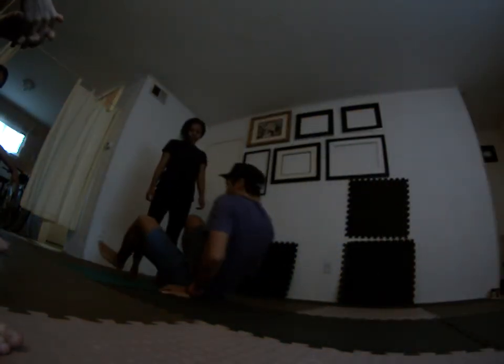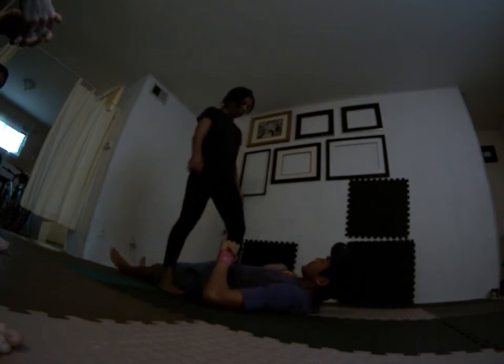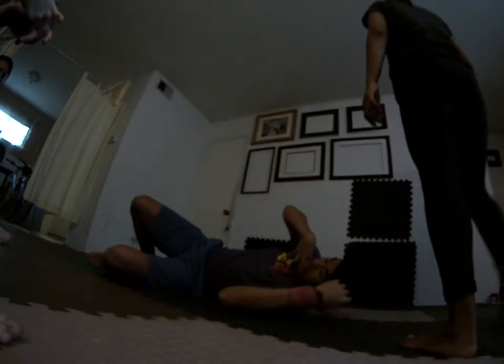Alright guys, let's do the ninja twist. We'll get into it from a cross position. Marika's going to step over my torso. She's going to step into my feet. This position I feel is safe enough to try as a beginner's position because she's really low already on the ground. More than likely she'll land on her feet.